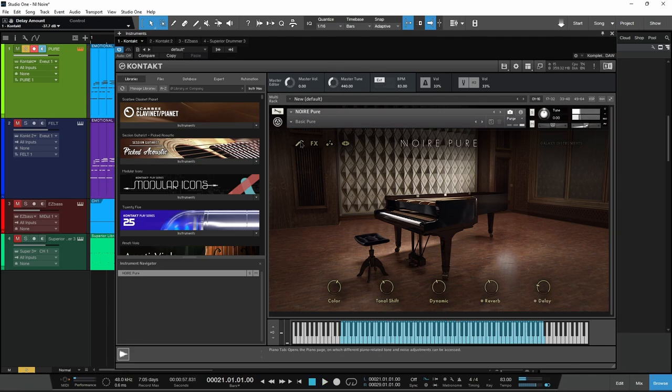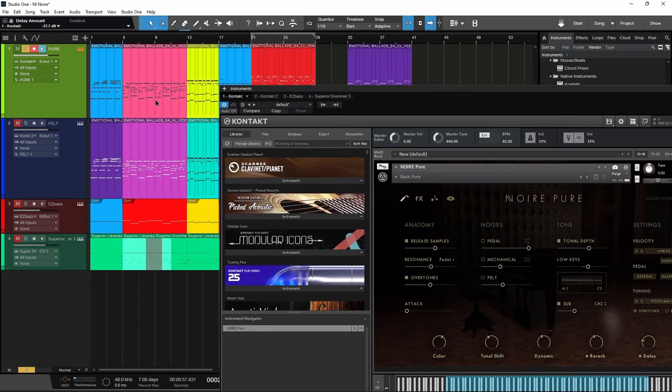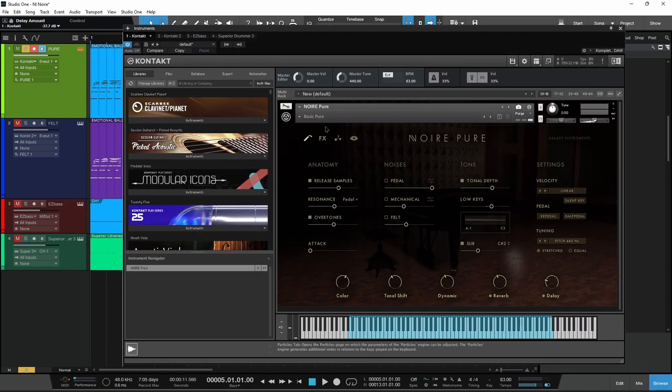All right, let's move on to our piano tab. We have a lot of different options. You could really, again, customize this piano in a lot of different ways. So first up, we have the anatomy.